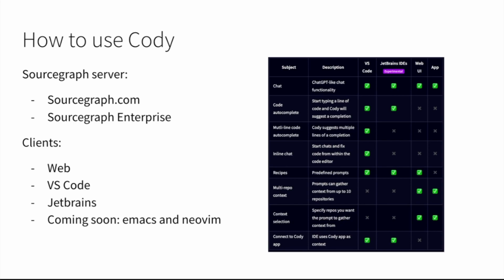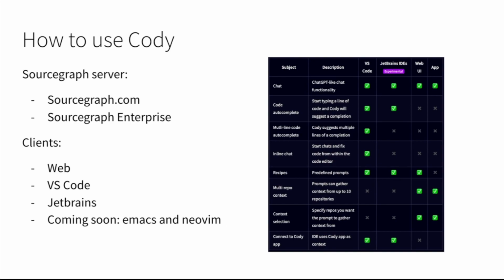When using sourcegraph.com, this will give you the ability to use Cody on the millions of open source repositories that are indexed on sourcegraph.com. And so you can simply connect the Cody plugin to .com to use its features on those repositories. The second option is connecting Cody to a Sourcegraph enterprise deployment. So if you're a developer at an enterprise customer of Sourcegraph, this is what you would be connecting Cody to so that it can be used on your organization's internal code.